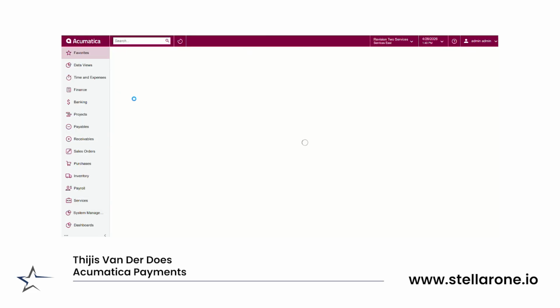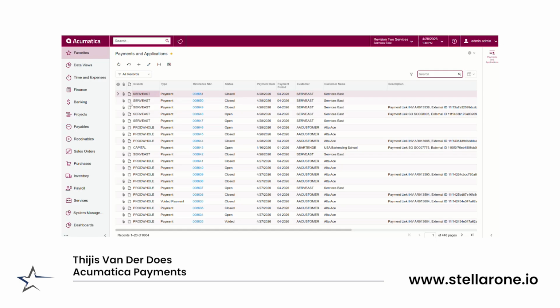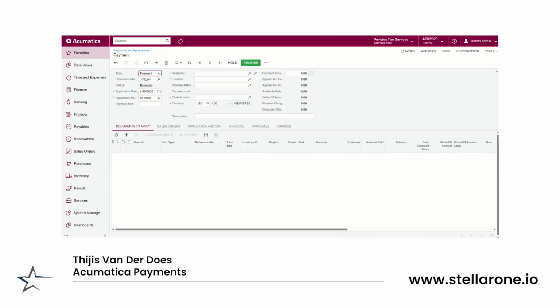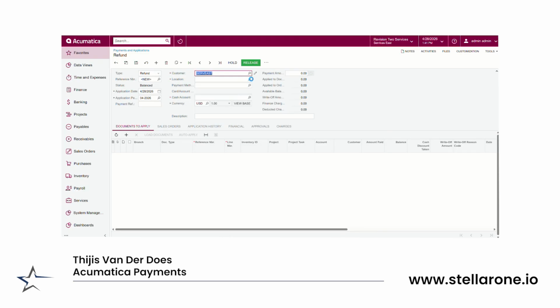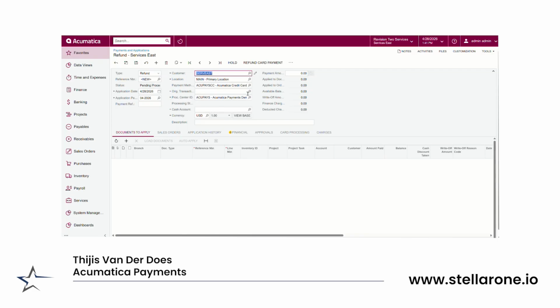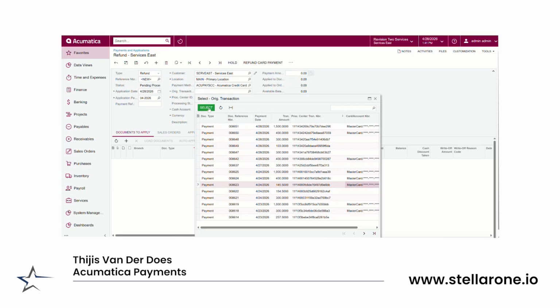Refunds, it's a possibility as well. So keep in mind what I said. We offer next day funding for credit cards. So the next business day you would be able to do a refund. You would select the type to refund and then bring in that account. Select the payment method again. That's always critical. If it's a POS, point of sale, you would still select credit card, because all you do is refunding that card. Then bring in the original transaction.